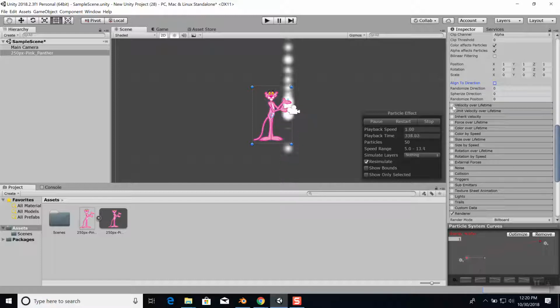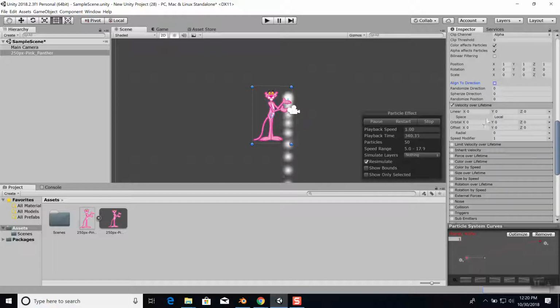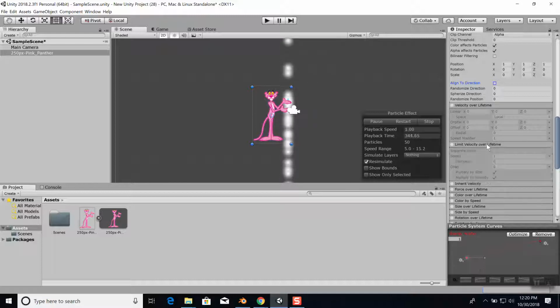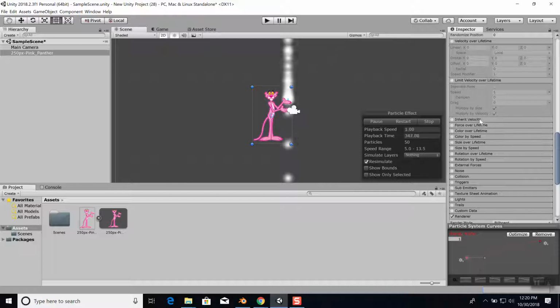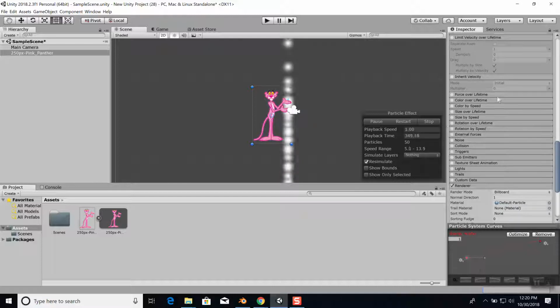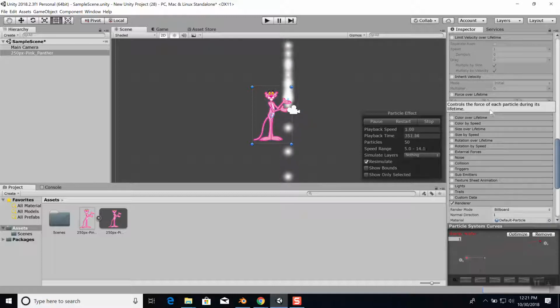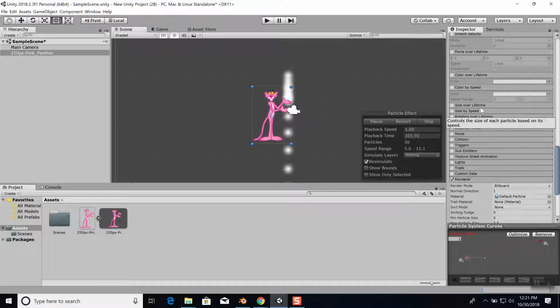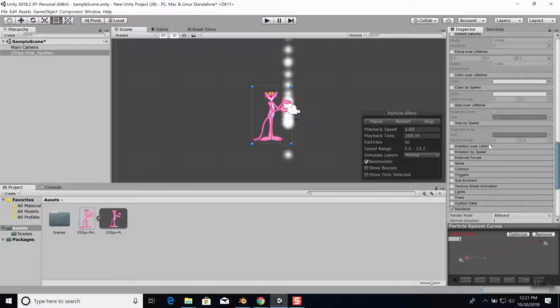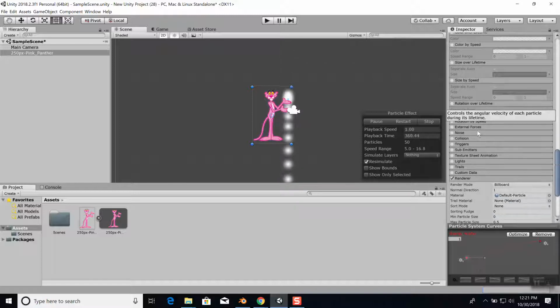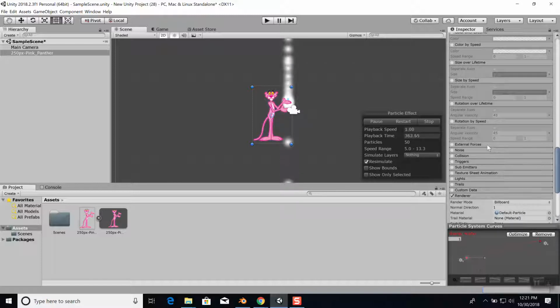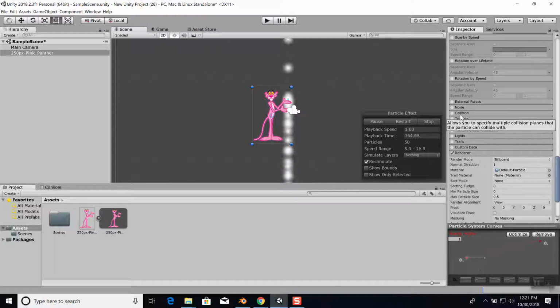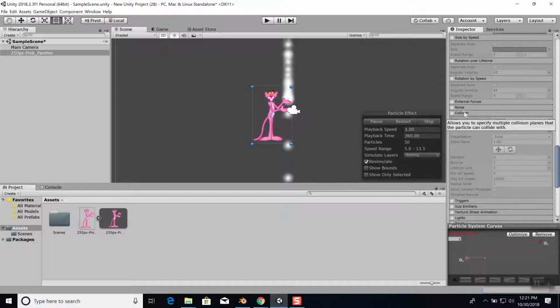If you choose this, mark it, then you can set these settings. Limit velocity over lifetime, inherit velocity, force over lifetime, color over lifetime, color by speed, size over lifetime, size by speed, rotation, collision.